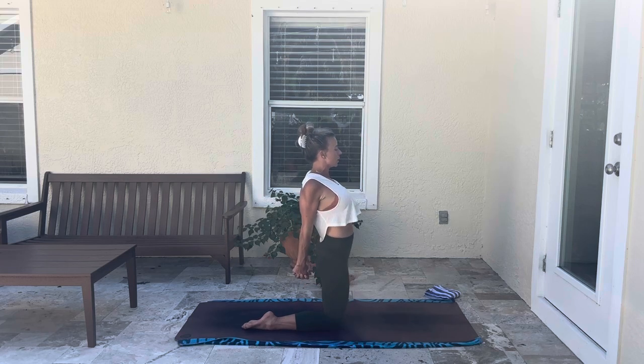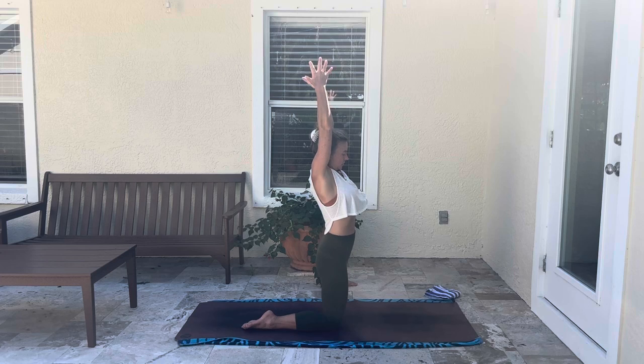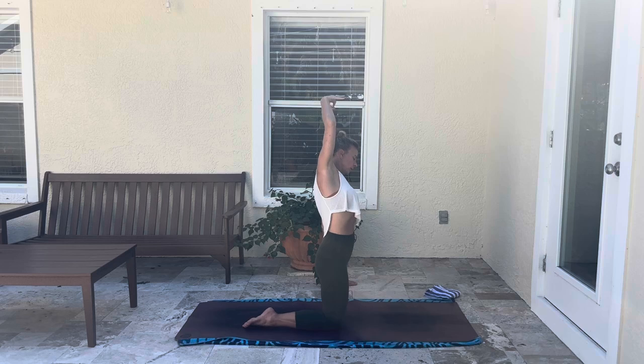Inhale as you come back through center, sweep the arms high. And as you exhale, slide the left arm down the left leg and reach the right arm over. Find that side bend. I like to pulse a little bit, especially if it's in the morning and I'm feeling a little tight. Take one more deep breath in.